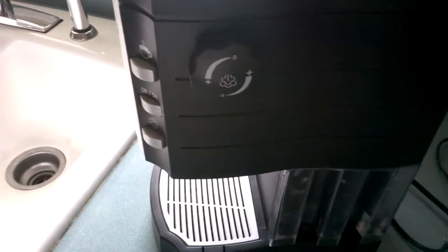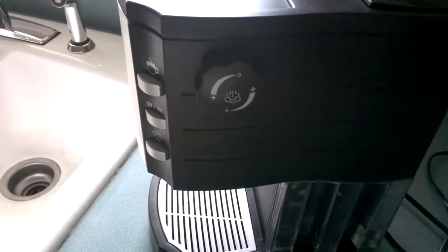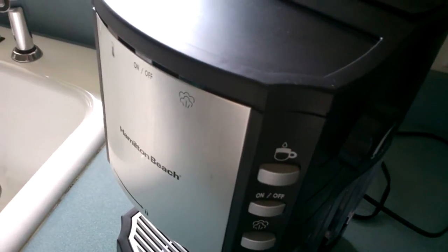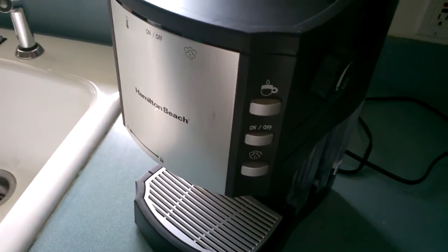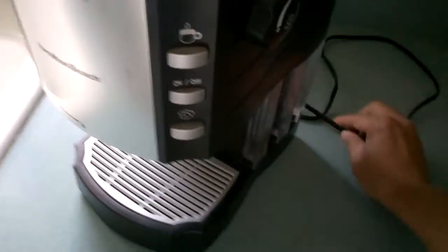Hello, it's Sunday afternoon. I was just making some coffee and thought it's been quite a while since I made espresso. I have this espresso machine here that I bought probably a long time ago — I'm thinking like 2008, 2010. It was from Target. A friend of mine who loves coffee and espressos told me about this, and I thought it would be a great machine to have.